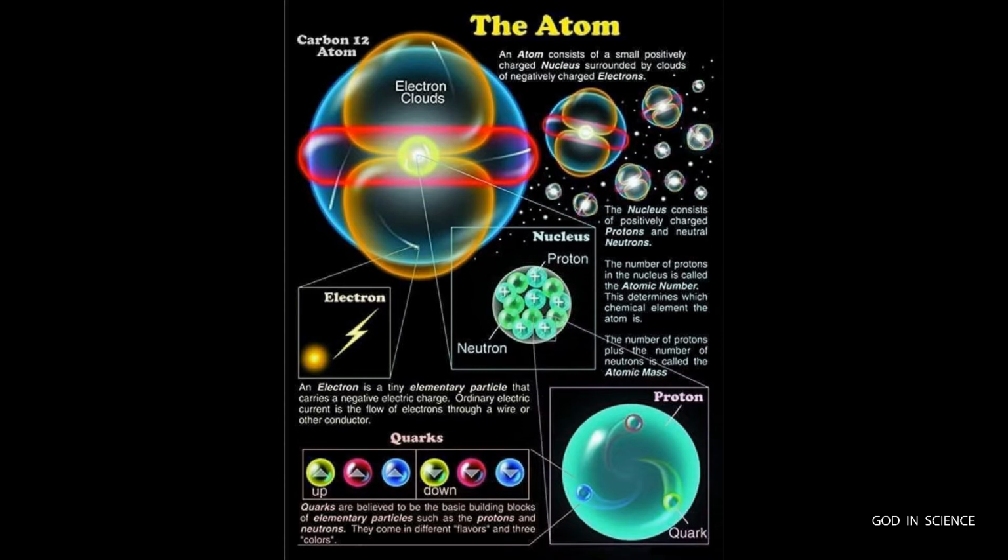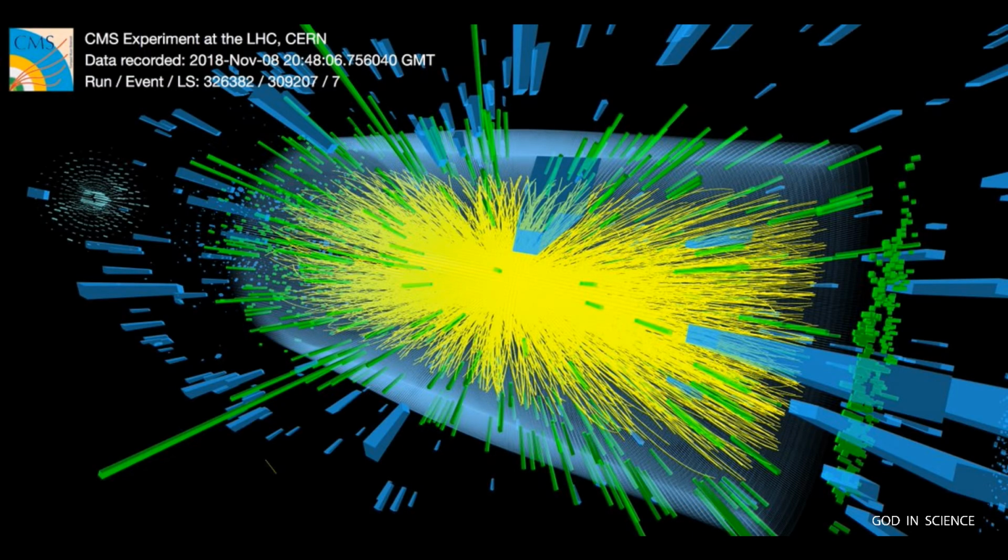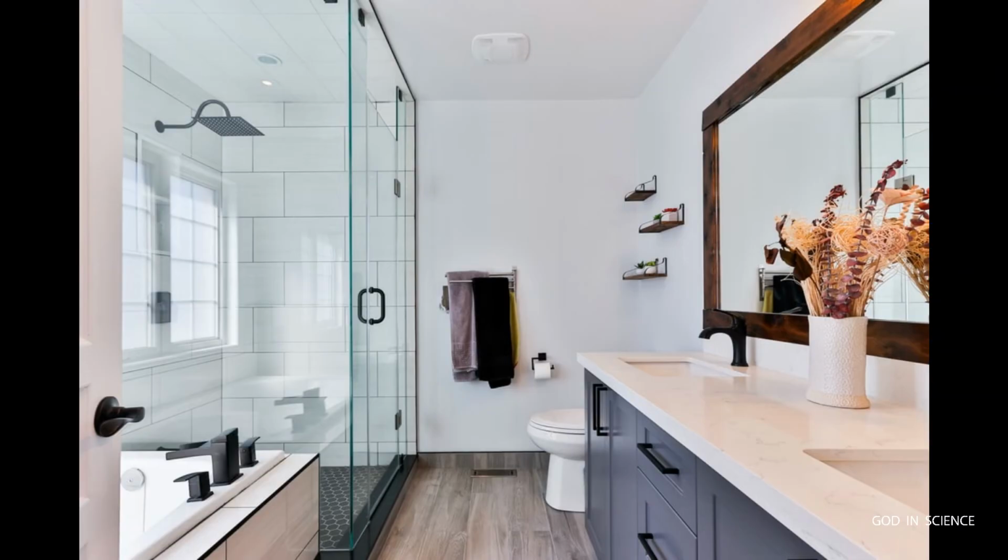So there is no way for a human eye to see these atoms and these fundamental subatomic particles. We have to use advanced equipment in order to see these atoms and fundamental subatomic particles. So at CERN the scientists take these atoms and these fundamental subatomic particles and smash them against each other to disassemble them. To make it easy to understand, imagine the atom is your toilet. Inside the toilet, there are many fixtures, such as the wash basin, the commode, the shower cubicle, the taps, and so on.